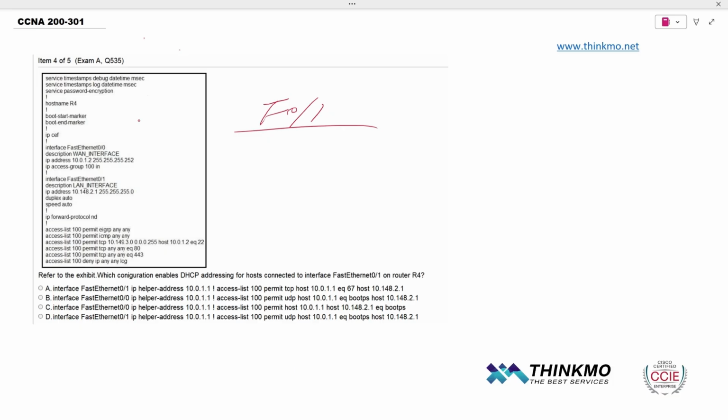Option A proposes a sequence of steps. First, enter the interface configuration mode, then configure the DHCP relay service, and subsequently specify the access list, which is designed to permit a certain network segment to receive these DHCP services. Isn't that right? Therefore, the correct answer to this question is option A. The next two 0.0 interfaces are incorrect, 0 and 0 are just wrong. And then the last one, option D, its access list configuration is also incorrect, right? So for this question, the correct answer is A.